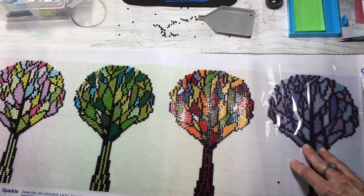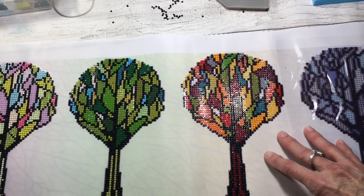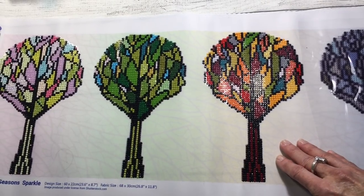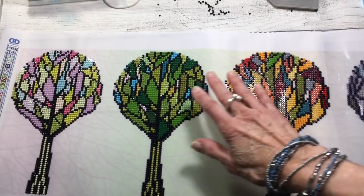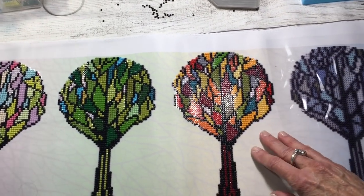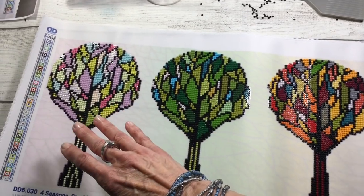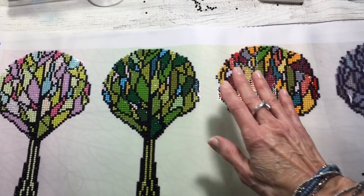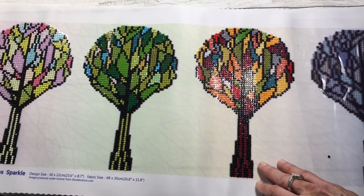I really do think that framing this would make it very, very special for me, because it's the first diamond painting that I've ever done. And I think I selected a good one. I really like this. It's got lots of colors, 37 colors in this particular painting. And it means something. There are the spring, summer, fall, and winter trees. And I just really think it's beautiful.